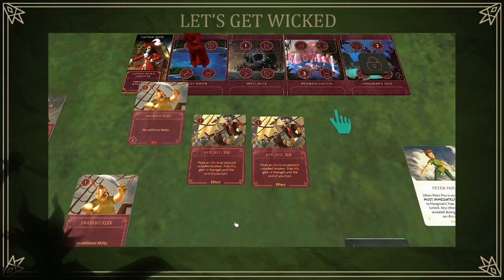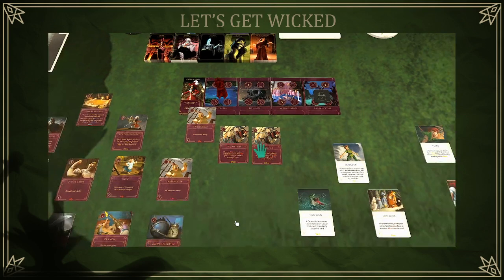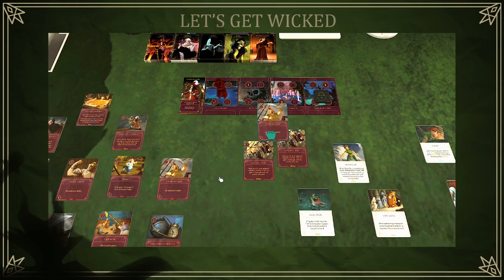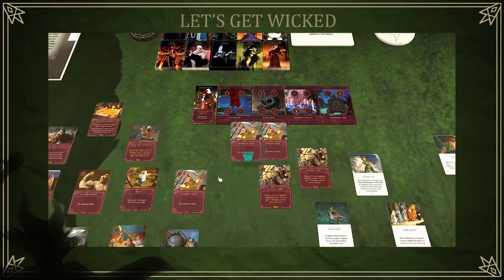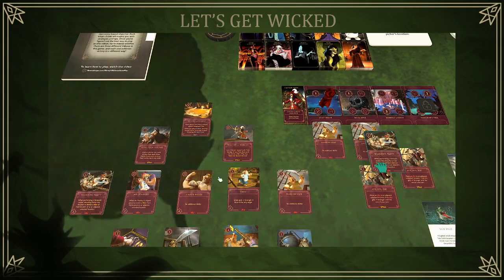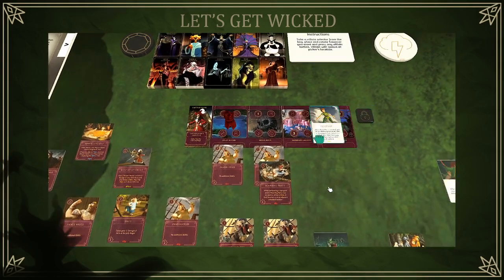But when you play it, you choose an ally and you move it to an adjacent unlocked location. And that ally gets +2 strength until the end of the turn. So let's say I've got my Swashbuckler here. And I've got a Swashbuckler here. And let's say I've got a boarding party here as well. And let's say Pan is already at the Jolly Roger.